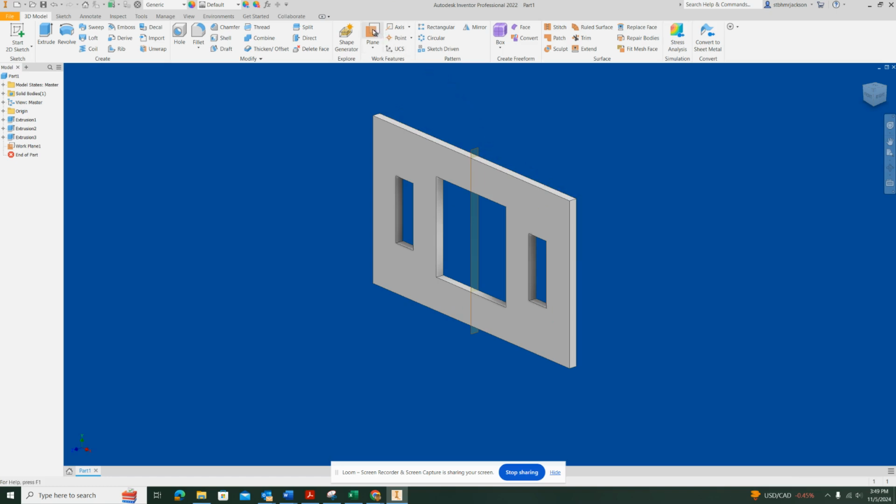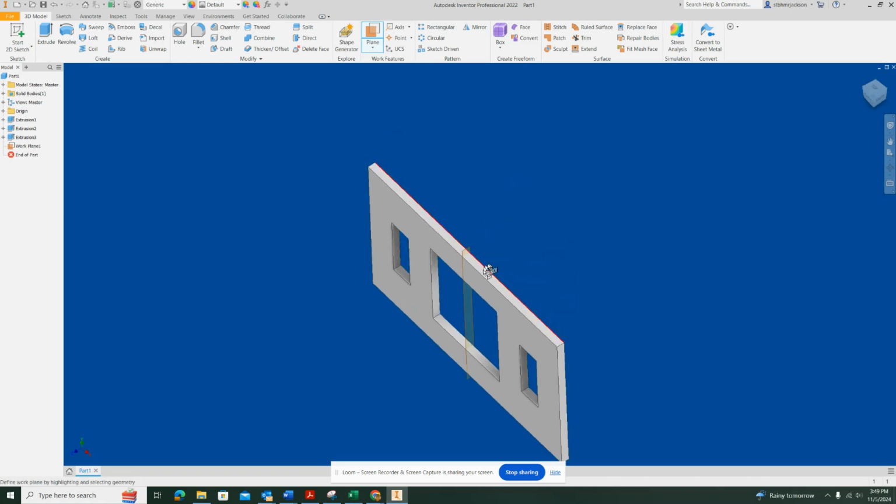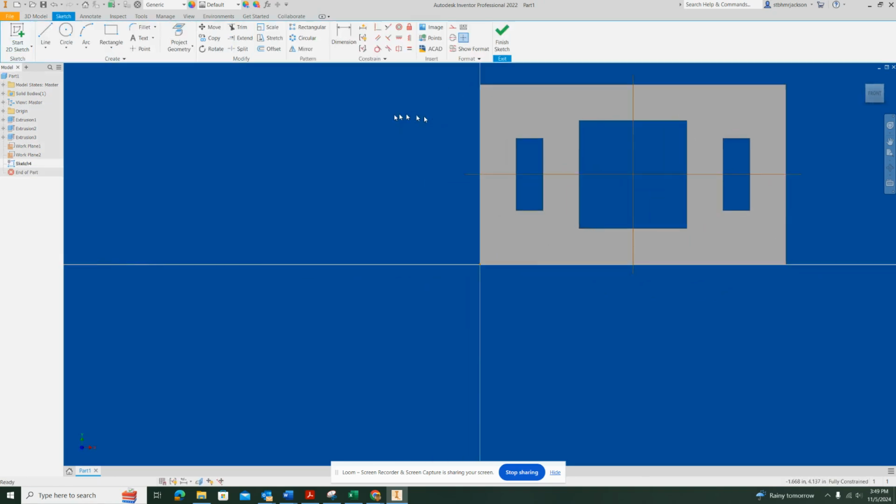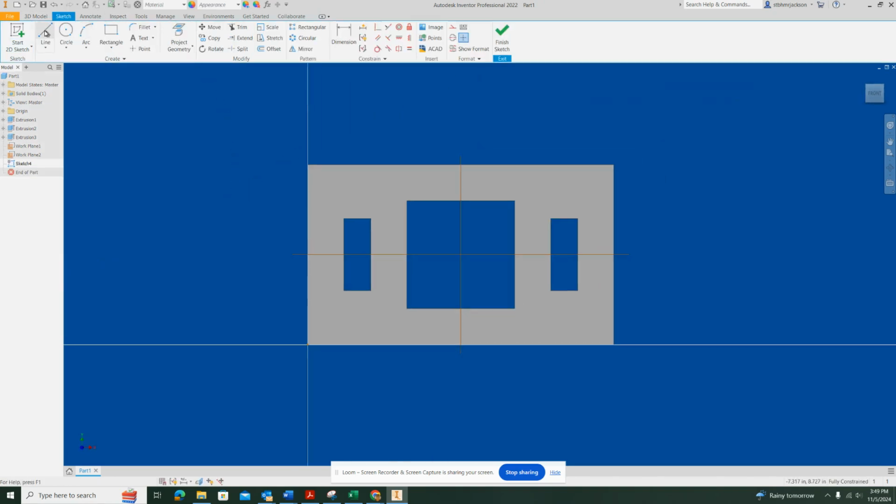And I'm going to do the same thing from the top going down. And this time I'm going to put in negative 2.50. If I can get it right on the line, right on the number, then I don't have to worry about typing it. All right, so those two work planes are going to come in handy for a reason. It's because it's going to allow us to mirror one. We can do one cut, and then we can just mirror it. So I'm going to do a start 2D sketch, and I'm going to do a line.